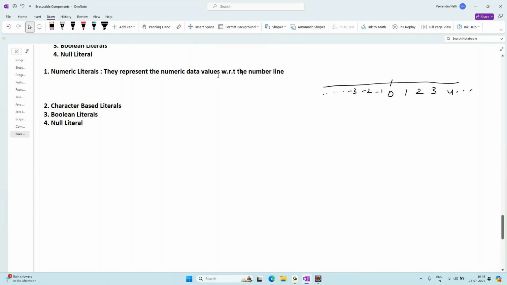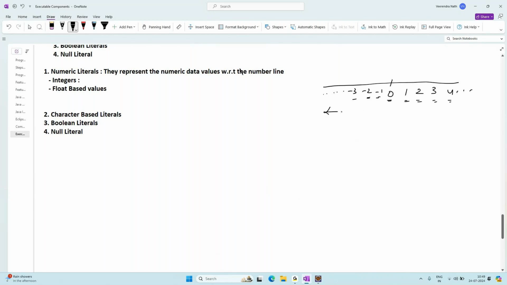Now how many are there in this? We have integers and float based values. Whenever I say integers, I mean 1, 2, 3, 4, 0, -1, -2, and so on.